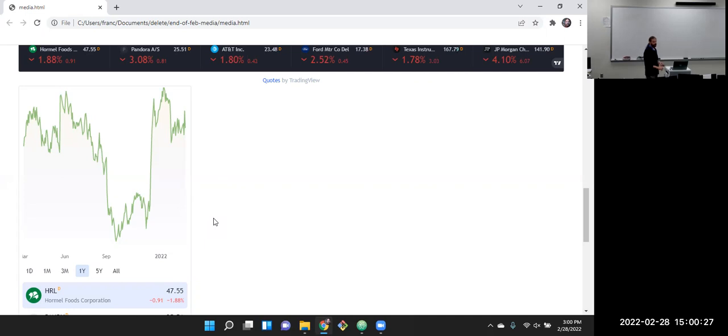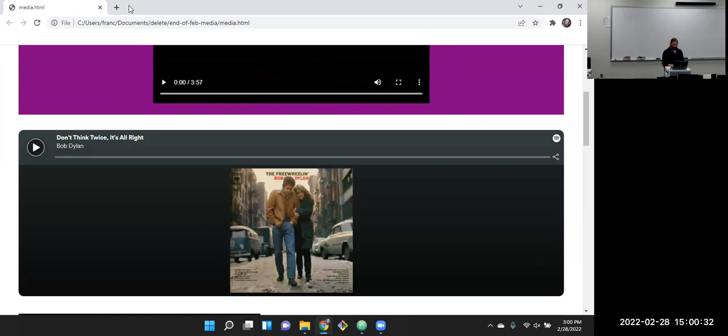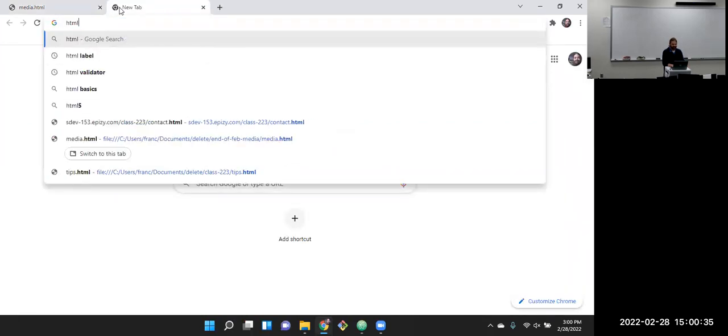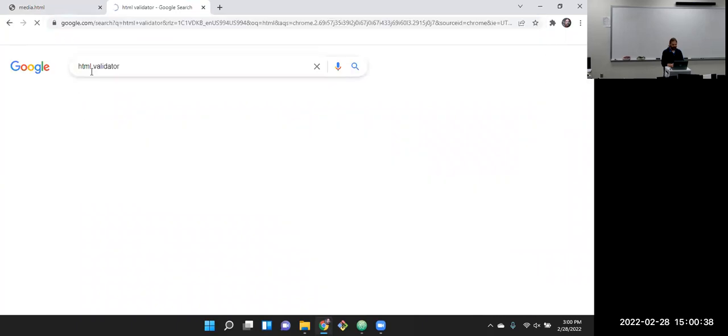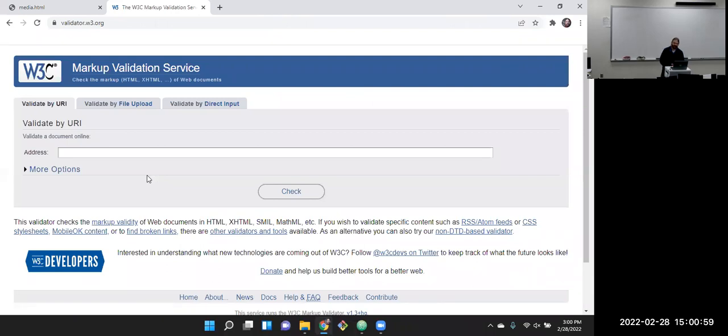Not much to it. Something I probably forgot to mention is every one of our websites, the homework assignment, I just didn't take it out. I don't really stress this point because I put a whole lot of things on the internet that did not validate as far as HTML. As long as you're aware that there is a validator. Is this the one we're using for class? validator.w3. Oh yeah, that looks like the pictures y'all keep sending me. So we can just copy and paste that, and then we'll get that green box that says, yeah, that validates.